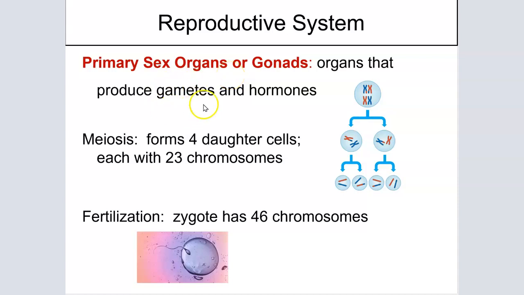We also know that the production of gametes is going to occur through meiosis. And when we looked at meiosis and mitosis in previous semesters, remember that you have your main cell, your stem cell, and that's going to end up forming 4 daughter cells. Each will be haploid. The term haploid means that they each will have half as many chromosomes, because all of the parent cells in your body have 46 chromosomes, or 2 pairs, 2 sets of 23. Now, when that sperm and that egg fuse for fertilization, that will form the zygote, which is going to have 46 chromosomes and be known as the diploid number.